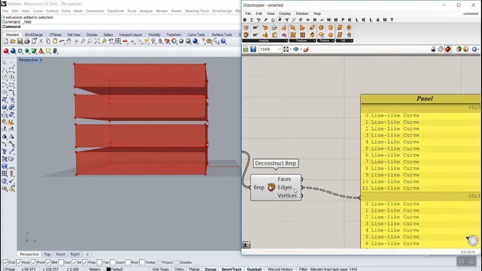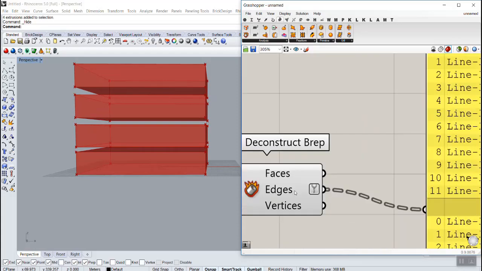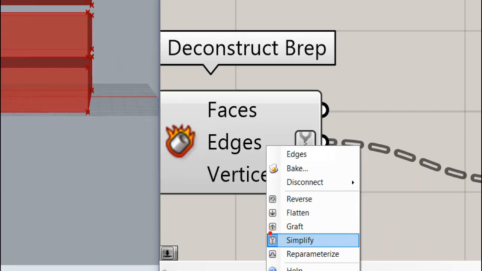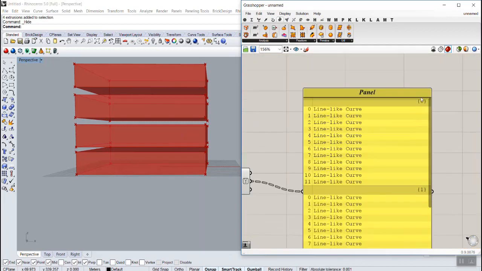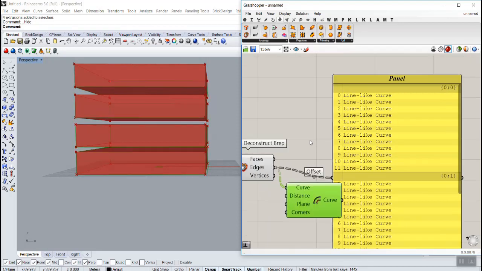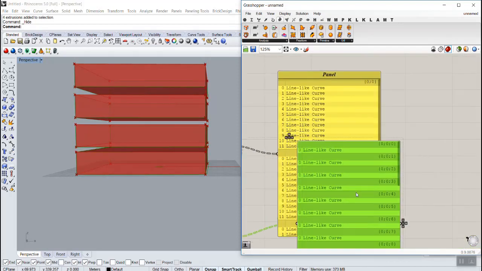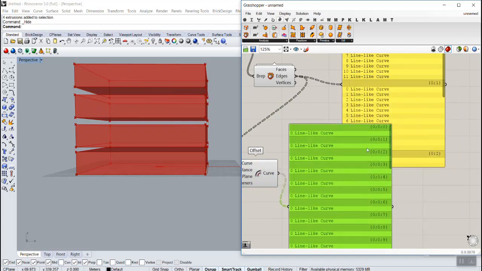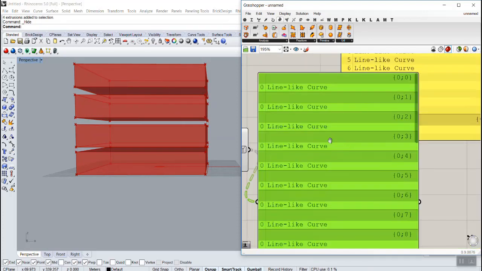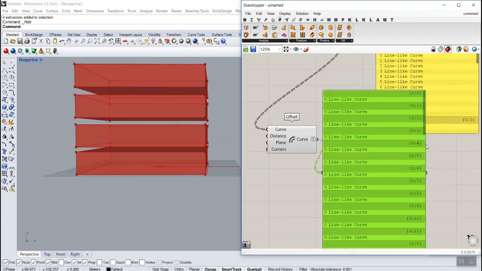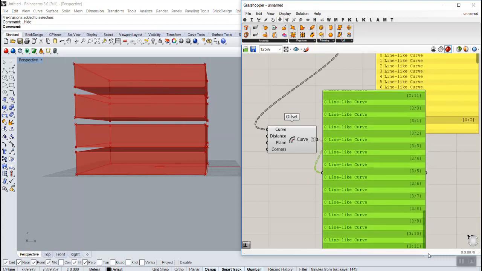So if you right click on the outputs and use the simplify tool, I'm just going to explain the simplify now. The simplify will just simplify the groups and turn off the zeros. So let's check this out. We have an offset here and it goes to 000, 001, and I'm going to right click and simplify. So you can see that the zeros of those groups just go back, and that will be a simplified kind of group.